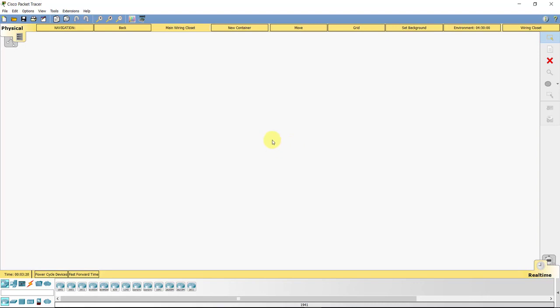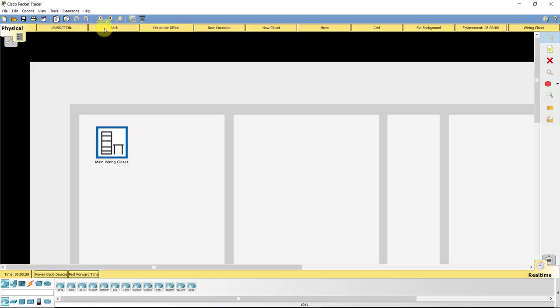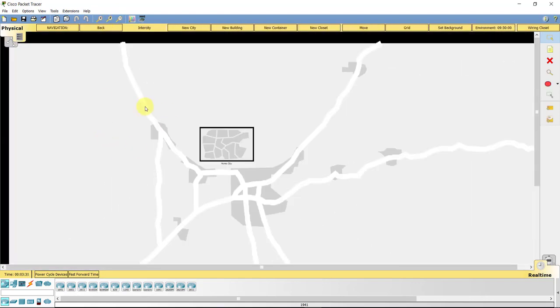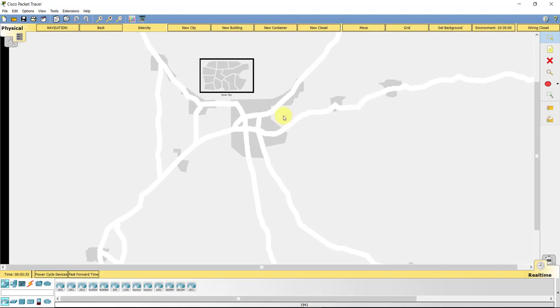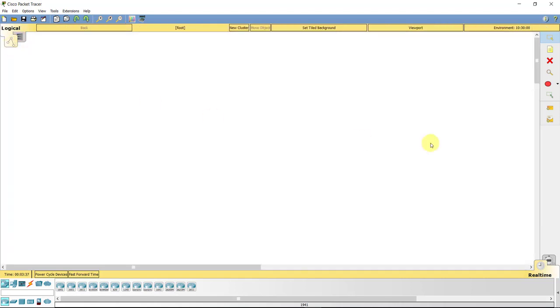So we really don't use the physical view too often. I will show you guys a little bit about it moving forward, but for now, just know it exists, and what I just showed you is basically what it is. It puts your topology in more of a geographical type situation, so you can see that better. Next, we go on to our real-time simulation.